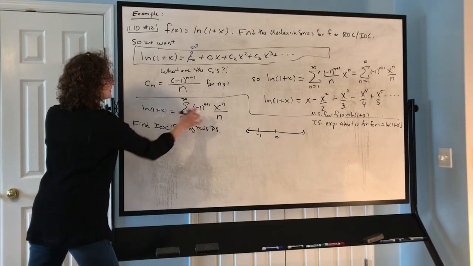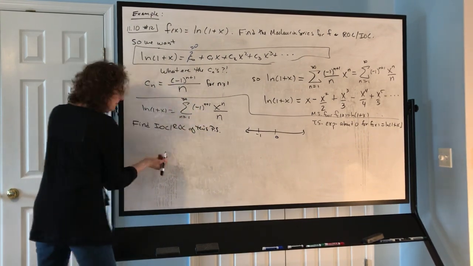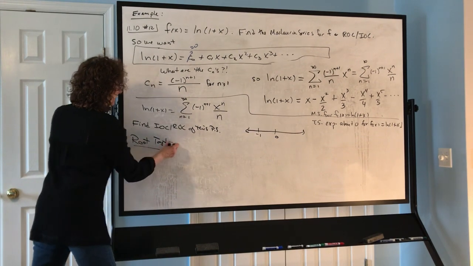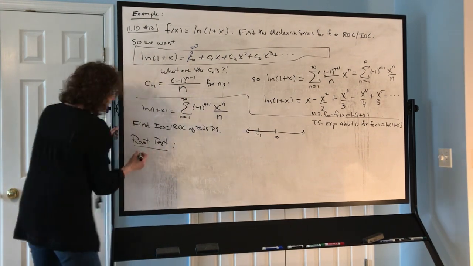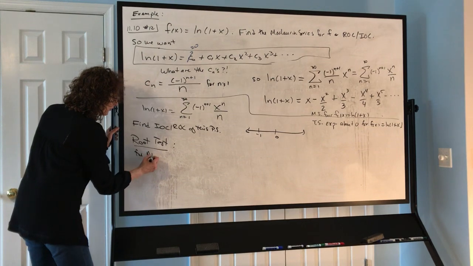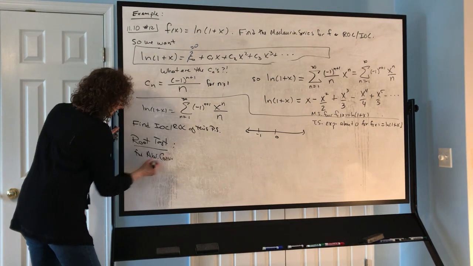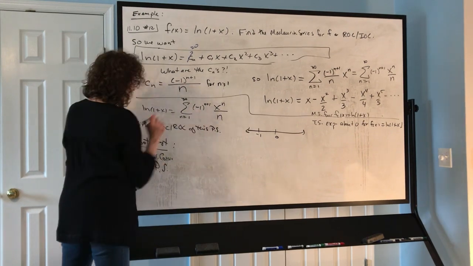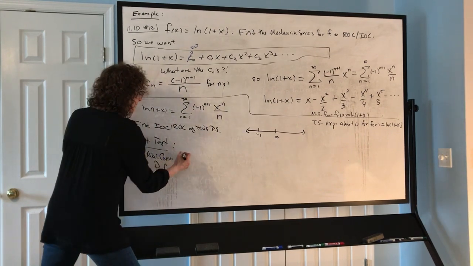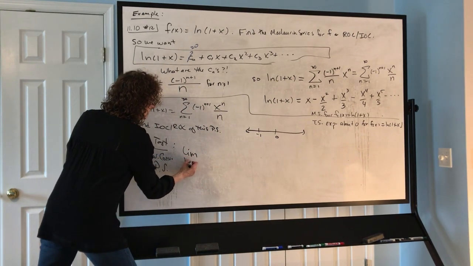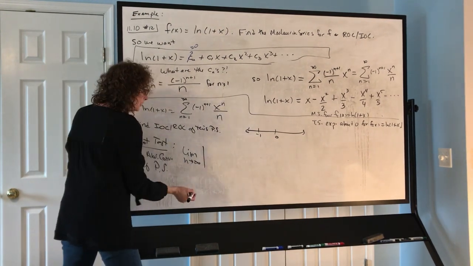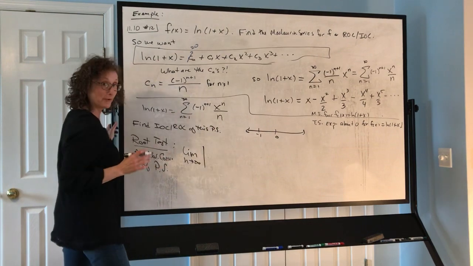All right, so let's look at this guy. I'm going to do the root test. You can do the ratio test for yourself, see if you get the same thing. I think the root test is simpler. It's the root test for absolute convergence of this power series. Where's the power series? It's right here. What does the root test do? It says take the limit as n goes to infinity of the absolute value of all this stuff.